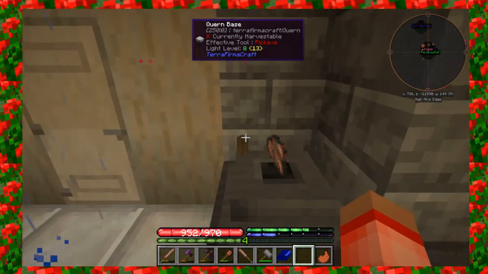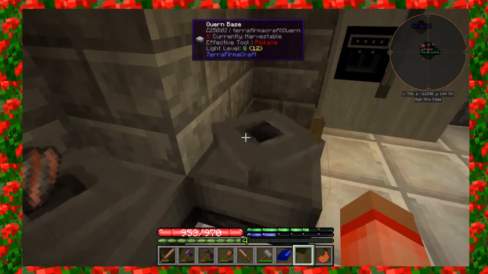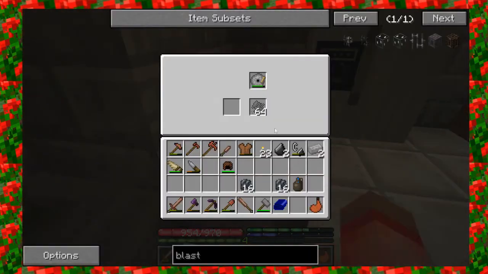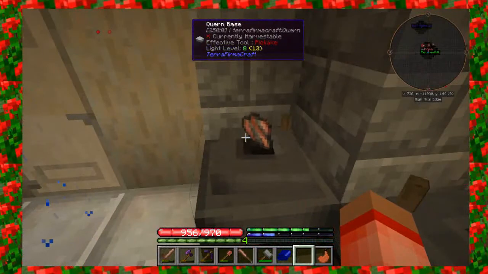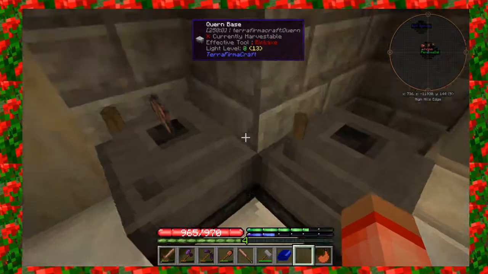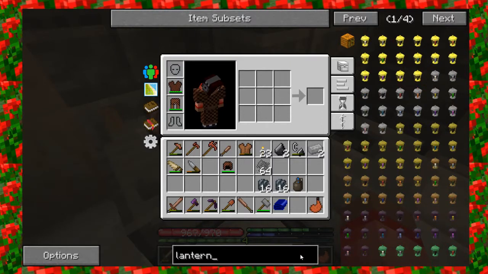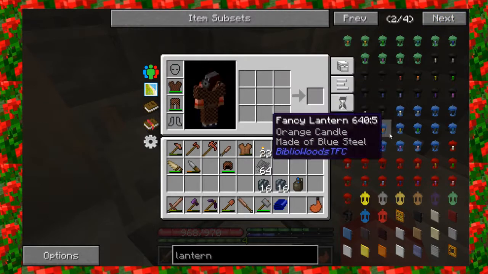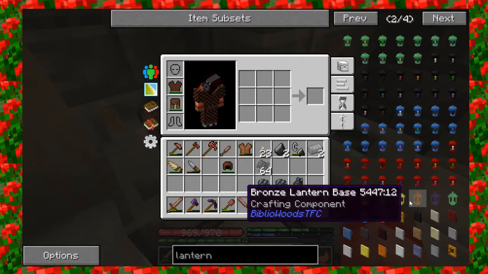Let's see if we just use white candle. Okay. So, no, this is fancy lanterns. That's not what I want. For those of you watching my view, I know this is so exciting. But just wait for... So we've got the base. So how do we make the actual... All about the lantern base? Okay, so you put the lantern base with... Wait. Is it the fancy lanterns? No, because that's from Bibliocraft. Okay, the bronze, is it Bibliocraft?